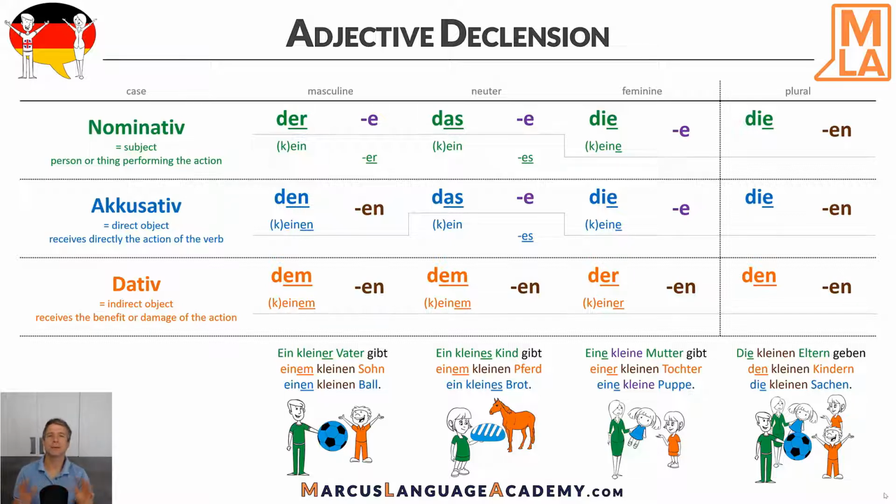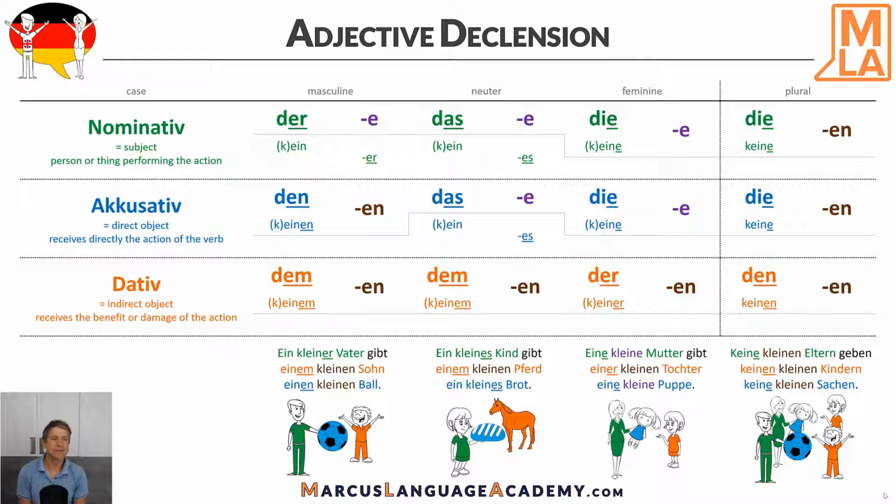In plural there's no indefinite article, but we could say kein. Kein means none or not any. Okay, so the sentence could be: Keine kleinen Eltern geben keinen kleinen Kindern keine kleinen Sachen. So no small parents give no small children no small things.